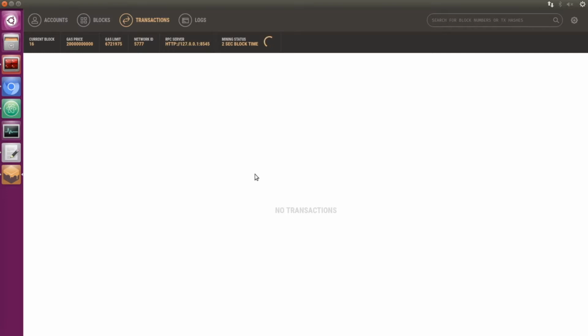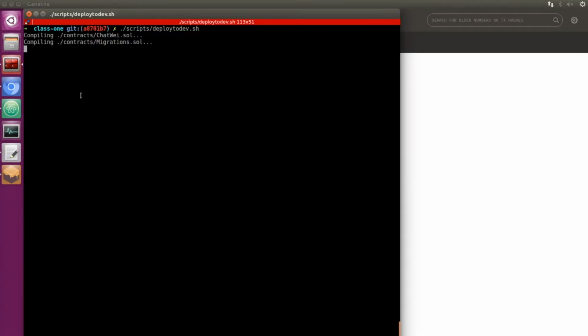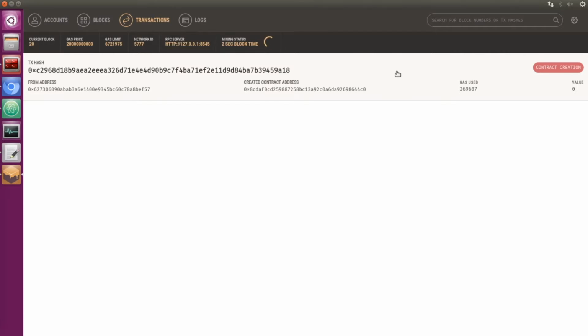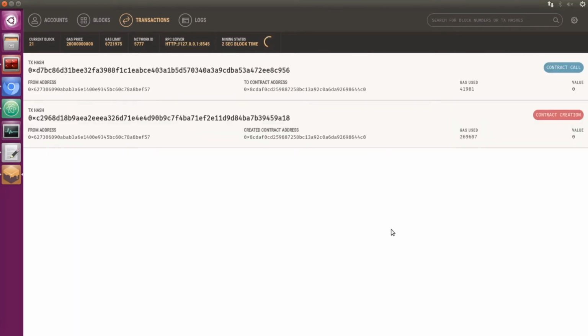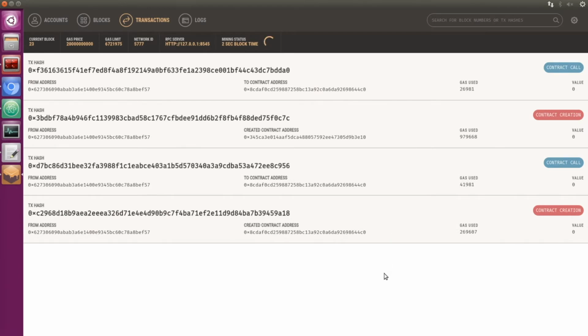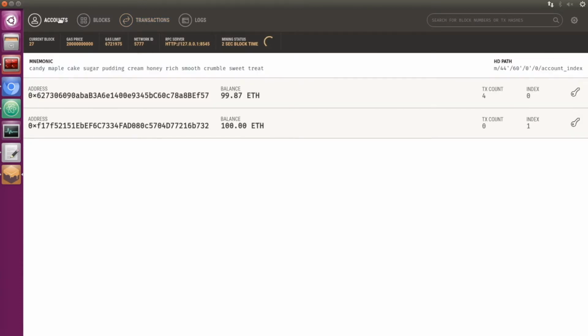After a few seconds in the Transactions tab of Ganache, we should be able to see the transactions relating to the creation of the smart contracts. You can also see how the first account had to spend some Ether to create the smart contract.